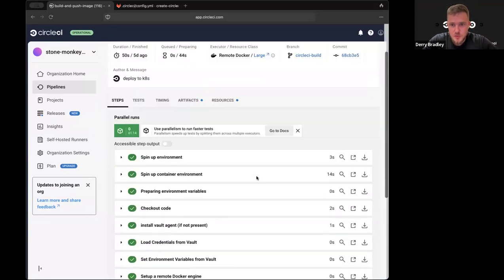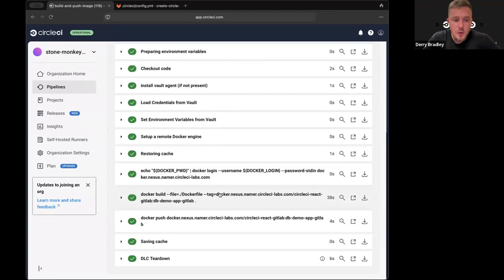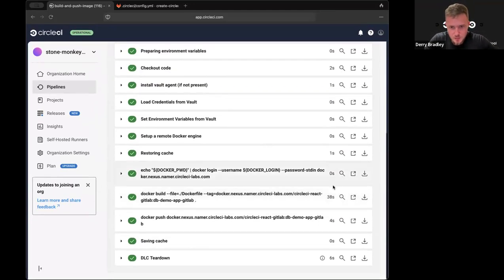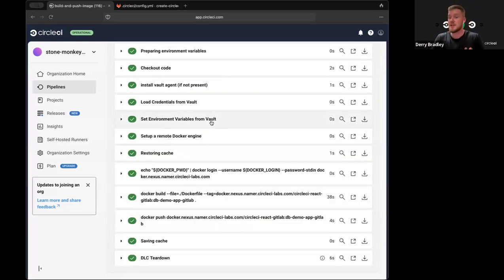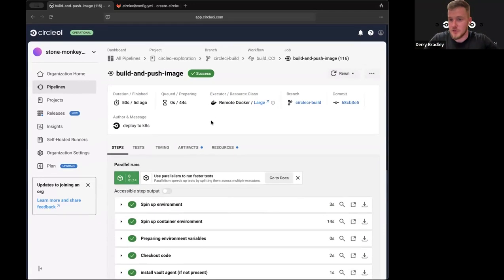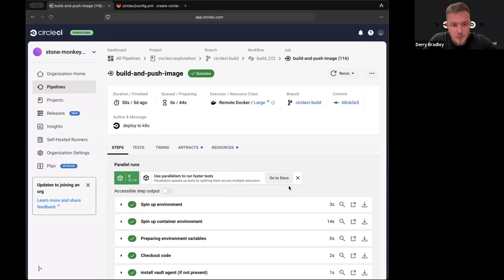I also want to introduce you to the idea of Docker layer caching. In a very similar fashion to how you can cache your Docker layers when building Docker images locally, you can do so on CircleCI. We can see that this job was able to build a Docker image in about 38 seconds. That is because some of the layers were changed in the last run, so we needed to build out those layers again. But whatever layers are available from the last run or from your recent runs will be cached within the build system. If there are no changes, all those layers will be there and available, ready to go. And you can spin it up in a lot less than 38 seconds. It'd be single-digit seconds for sure, which is really cool.